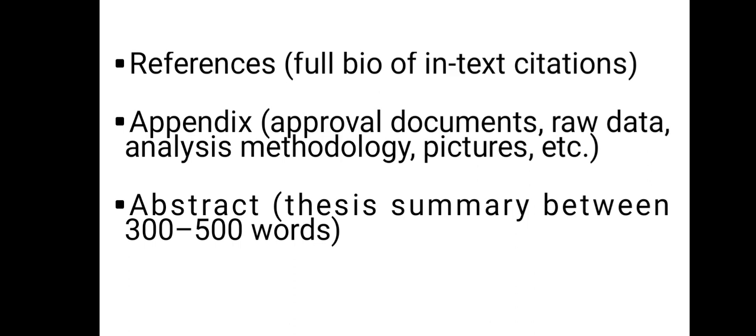And after that, you now organize the reference section. Every paper you reviewed in your literature review section and every paper you used in your discussion in chapter 5, or papers whose methods you used in chapter 3 to carry out your own experimentation, the full bio of all the in-text citations from chapter 1 to chapter 5 will now be listed in the reference section in full, including where they are published, the journal names, the volume number, the page numbers, and even the digital object identifier number also needs to be there if it is available.